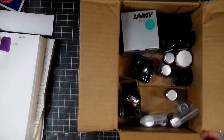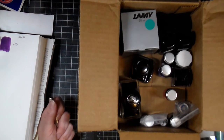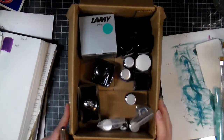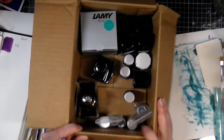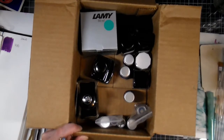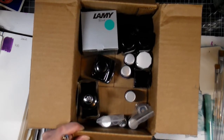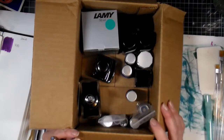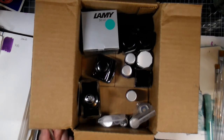So she was getting rid of some stuff, including some of her inks. My good friends that are into fountain pens are definitely not there to make money. They like sharing their tools with somebody that they know will enjoy writing with them. So I purchased them for a really good price.